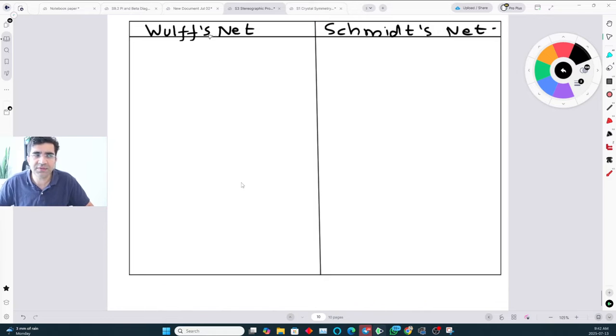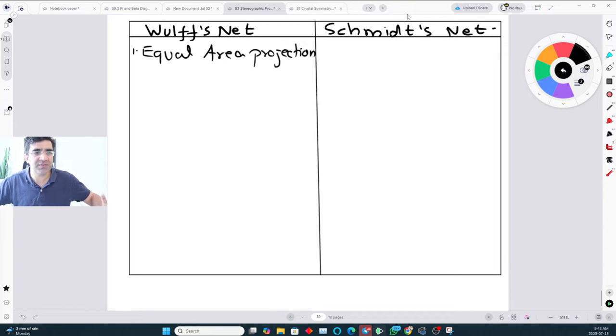So Wolf's net, first of all, has what we call equal area projection, whereas for Schmidt's net, we call the projection equal angle. You don't have to go into too much detail on these, but one is trying to preserve the area of things, another one is trying to preserve the angles.